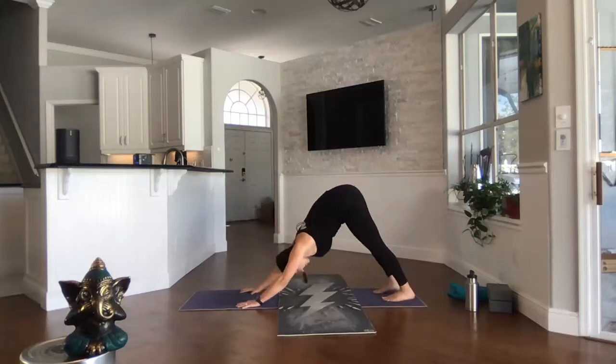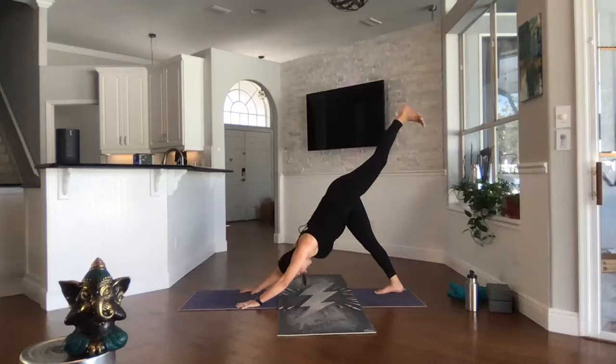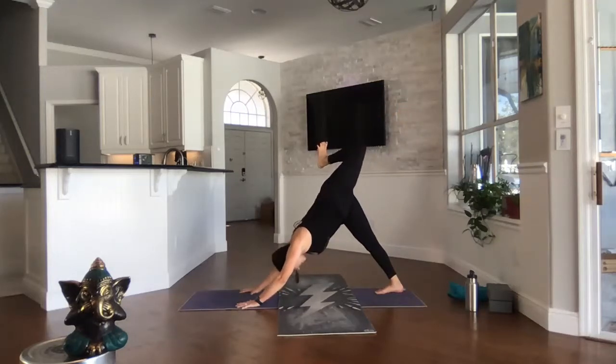Exhale, downward facing dog. Inhale, right leg rises. Hip height. Exhale, open the hip. So bending that right knee back behind you, right heel to left shoulder. Right shoulder down. Let's lift the left heel, lower. Lift. Lower. Two more. Lift. Lower. Last one. Lift. Lower.